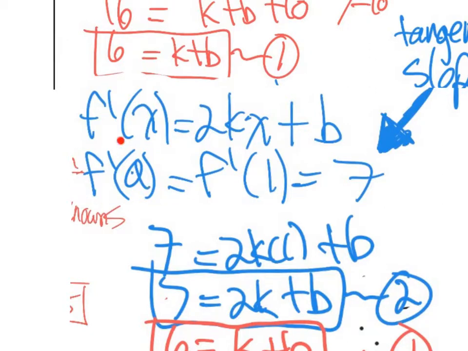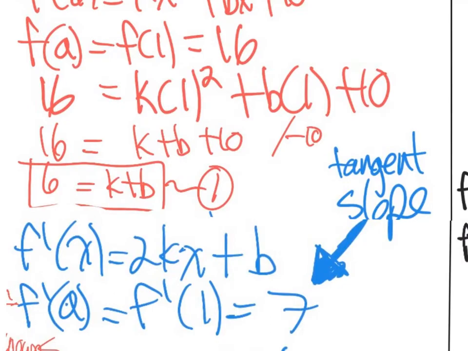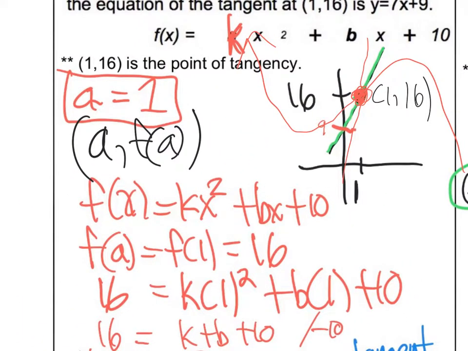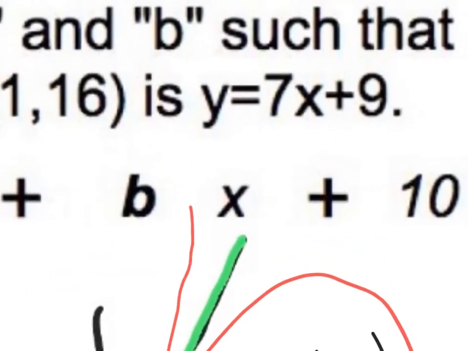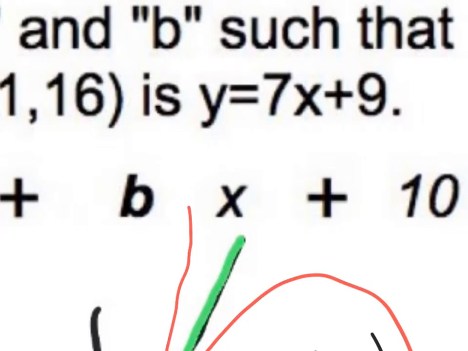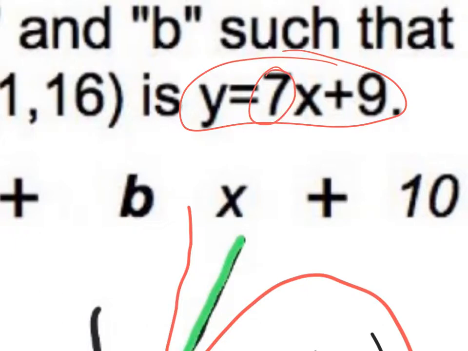So what I'm going to do is now make f prime at a. Let's figure out what that is. Well, I know that a is worth 1, and here's the neat thing, what is that tangent slope? Well, I know it's 7. How do I know it's 7? Well, I'm pretty sure the actual equation of the tangent was given. The equation of the tangent was 7x plus 9. So that right there is f prime at a, right? That's f prime at a.